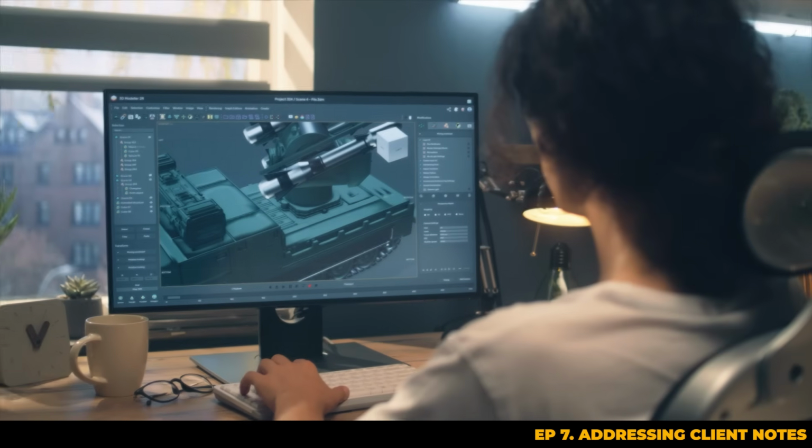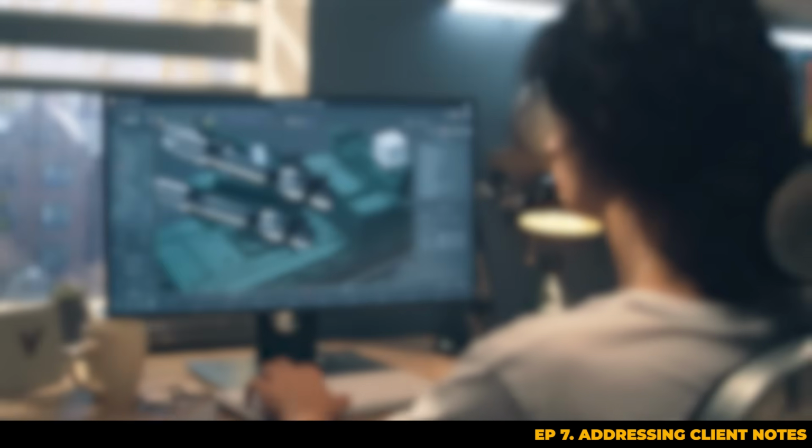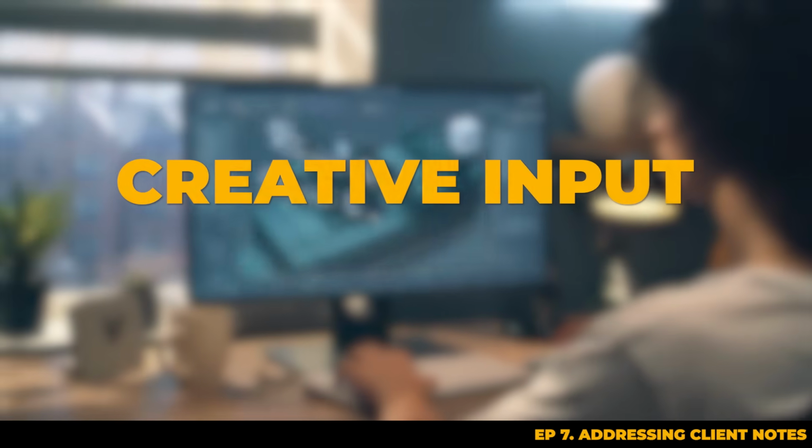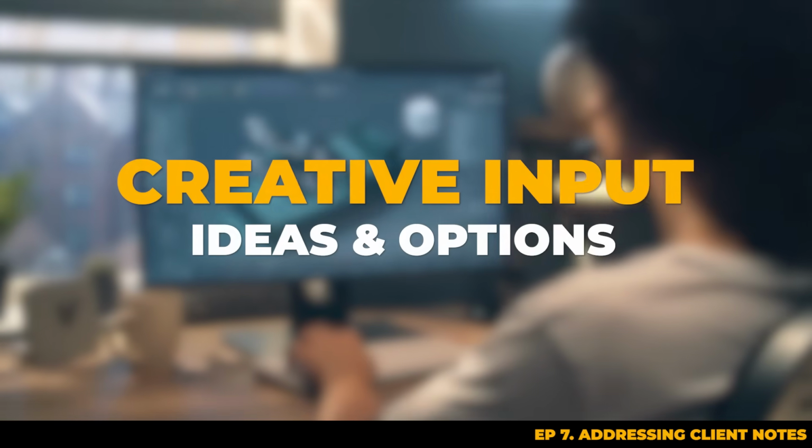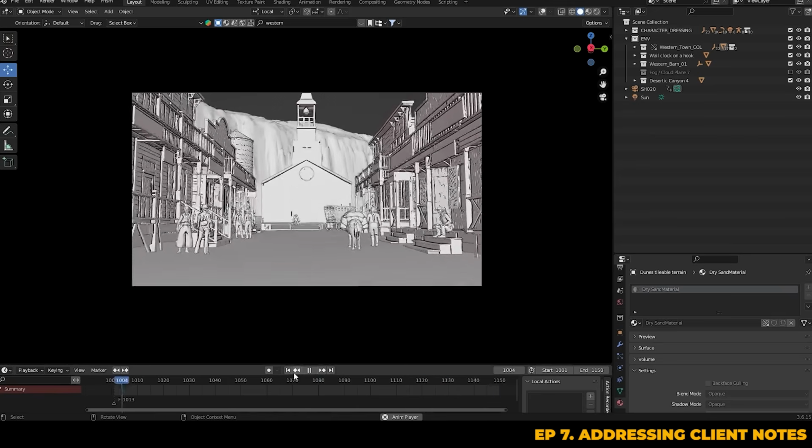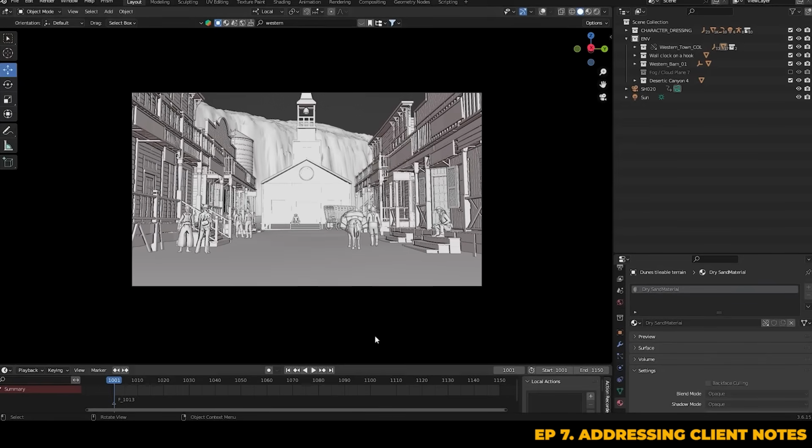As visualization artists, we're given the option to have some creative input here to offer up ideas and options to the director. For this shot, for example, we can creatively suggest that adding something to the foreground would help to frame this shot better and add more depth.